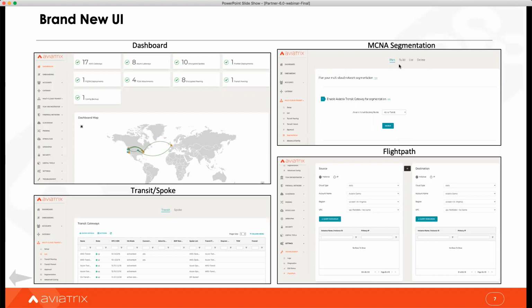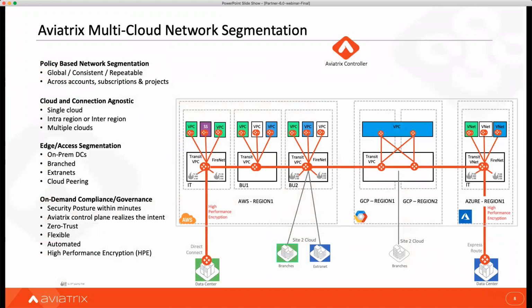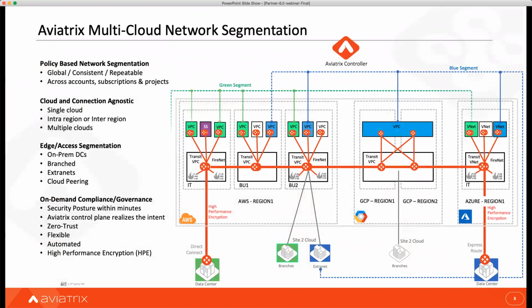So let's talk about segmentation, what we have introduced, and what the use case for segmentation is. If you're designing a cloud network architecture, you may know we have different kinds of workload and different kinds of environment. We have the production environment, the development environment, and the test environment. If you have a company, you have different business units.